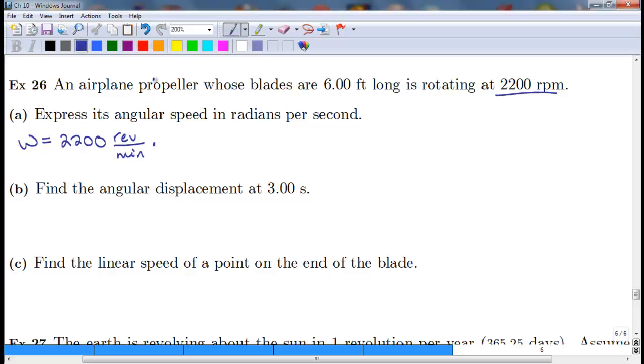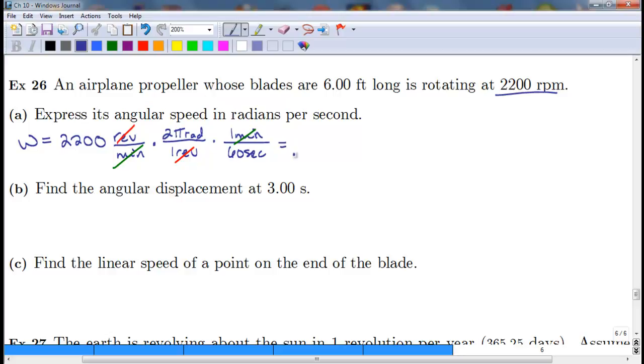So think about this for a second. How many radians are in a revolution? One full revolution is all the way around the circle. So then 2 pi radians would be in one revolution. That will get rid of our revolutions. And then we've got to get rid of the minutes. So we want to convert that to seconds. So we say, okay, well, 1 minute, and again, we always put it on the opposite side of the fraction bar so we can get rid of it, per 60 seconds. So that will get rid of the minutes. And maybe I'll use a different color so that we can see that those cancel.